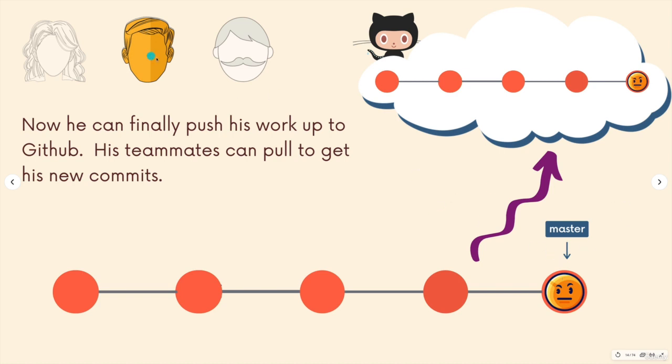David wanted, is this David? Yes, David wanted some help. He wanted to collaborate with, let's say, Pamela. For her to get that code, he had to add stuff onto master that's broken, push that up, and now the whole code base is broken, at least at the tip of the master branch. Everyone else comes to work the next morning, they get the most recent changes. Oh, things are broken for everyone. So not a good workflow.